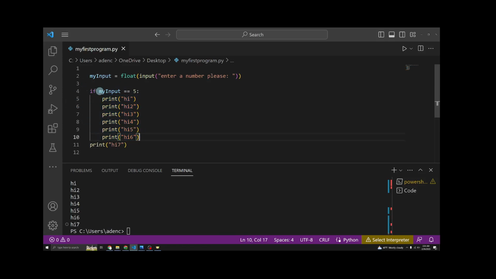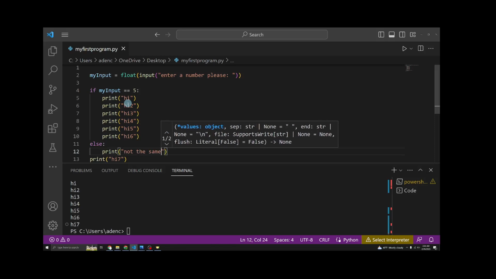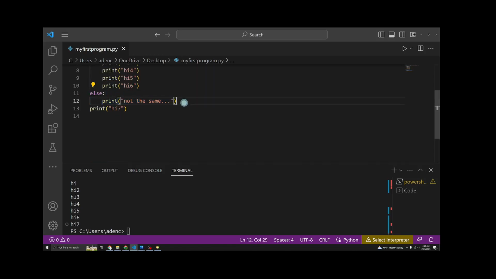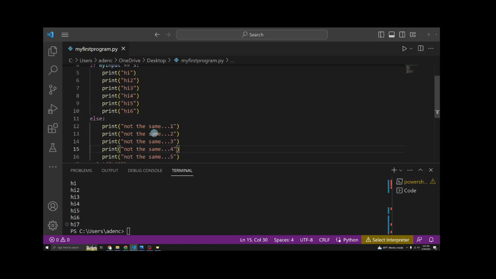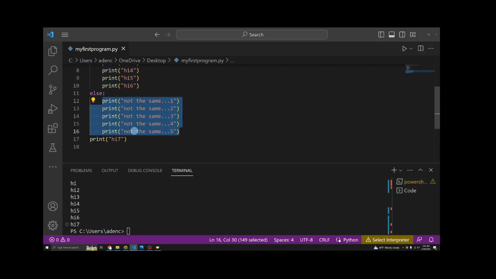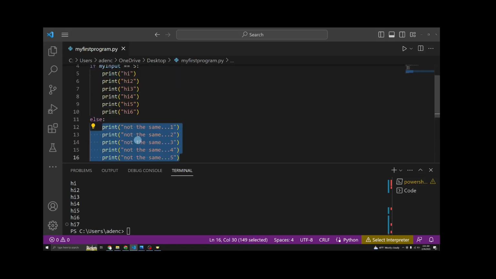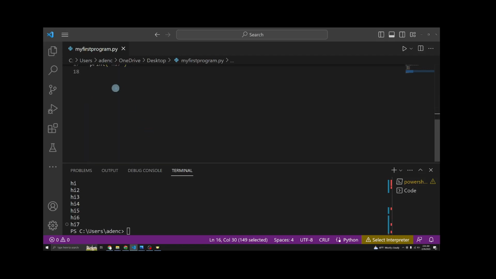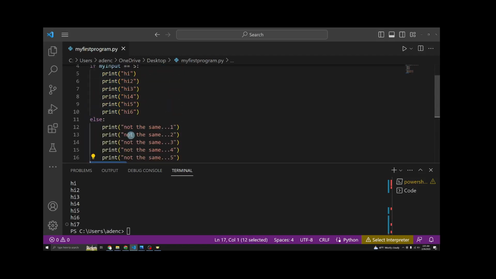So if we want another block of code to run otherwise, if it's not 5, and only if it's not 5, but we also want to keep the if statement here, we can run an else, and then under the else, we can print not the same, or anything else you want to put here. And it's another block, so you can have as many lines as you want in this block, and as long as it's indented, this will all get run if it's not equal. So it will skip all this code and run everything here if it's not equal. And regardless of which of these blocks are run, at the end, this print statement will always be run.